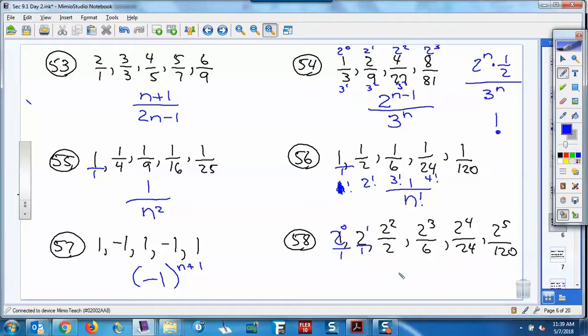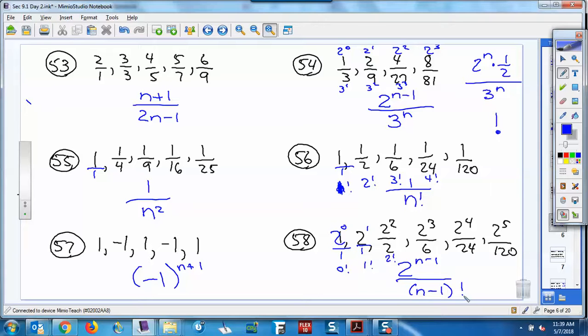Well, look at the top. Okay, so the top's gonna be 2 to the, it's got to be n minus 1, right? That's the adjustment to make. Now you can do 2 to the n times 1/2, but basically look at those powers. They're all 1 less than the number of the term. So that'd be n minus 1. And then the bottom is factorial, except where does it seem to start? 0 factorial is 1, 1 factorial, 2 factorial. So again, that's 1 less than the number of the term. So it's going to be n minus 1 factorial. Okay, so those were tricky ones there, again, whether you could see that, or you could come up with that pattern.